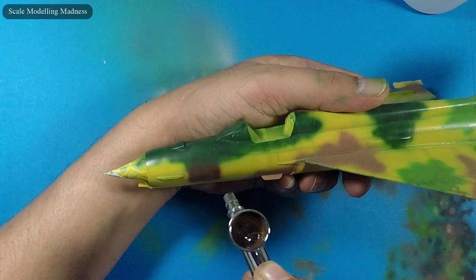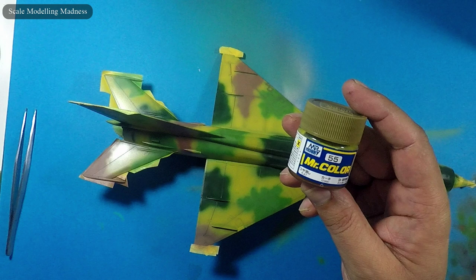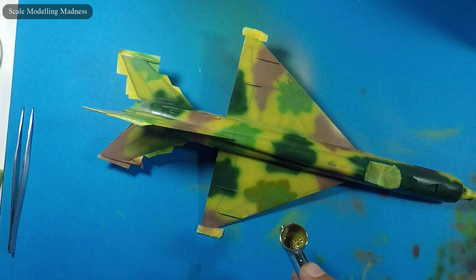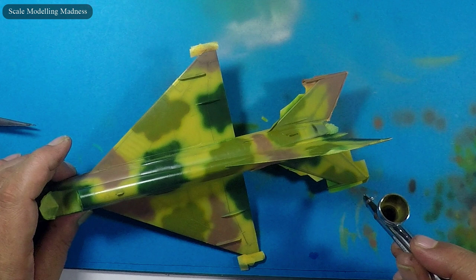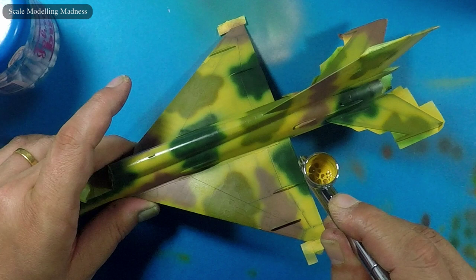Now coming back to my choice of Mr. Color 135 Russian Green. Once the aircraft was painted, I did not like the way it was looking. And so, I decided to replace it with Mr. Color 55 Khaki. I like this color much better. I later went back with some cream yellow and cleaned up any overspray from the other camo colors.